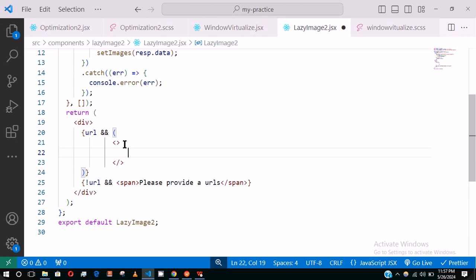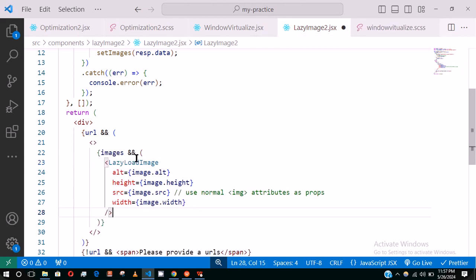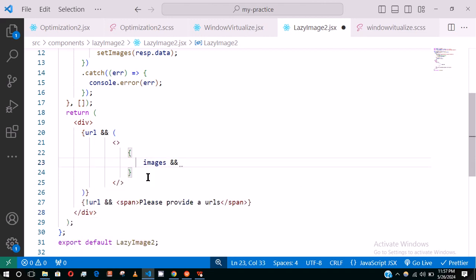So I'll just put this: if my image is true, then I want to load this. But before we load that, remember we have a map to do.